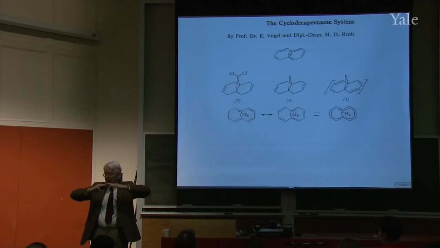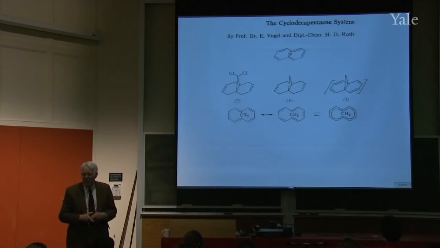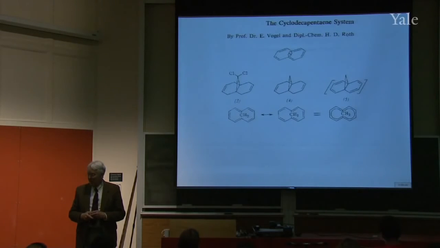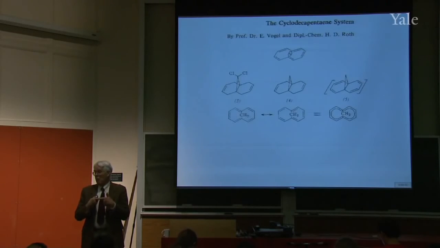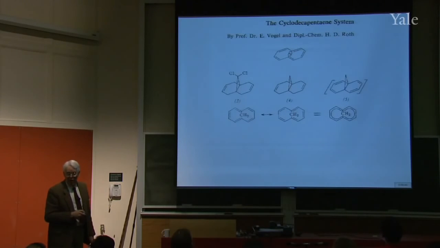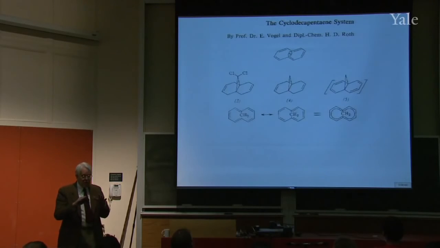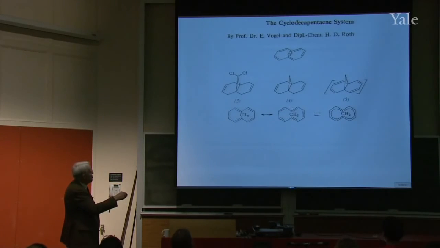You can't make a ring that big without having enormous carbon-carbon-carbon angles and have it be flat. But you could bend it in like this, except for the fact that those two hydrogens touch one another. That's not good. So one thing you could do is just make that a bond, and we've already talked about that. That's naphthalene. That was the previous slide, right? But another way is to put a bridge across, like CH2 from this carbon to this carbon, so that those two atoms don't run into one another. That'll distort the periphery a little bit, but it will leave all the p orbitals around the edge.